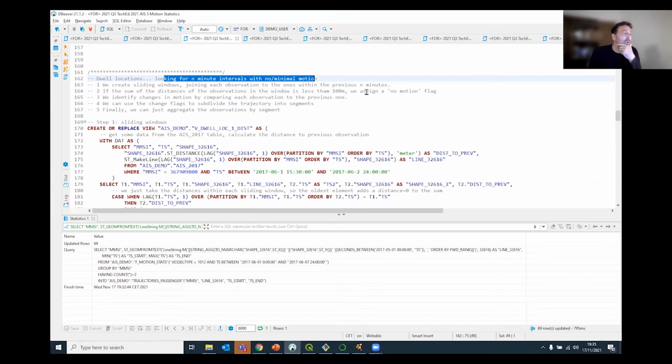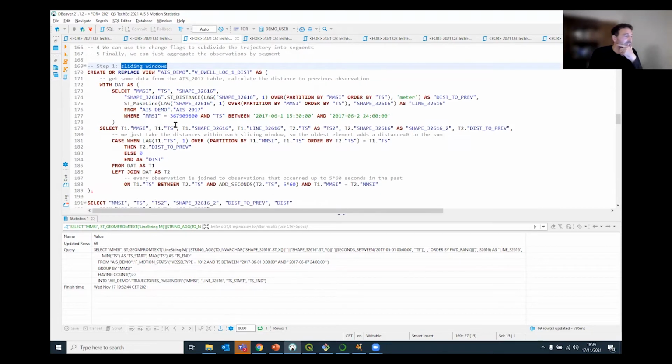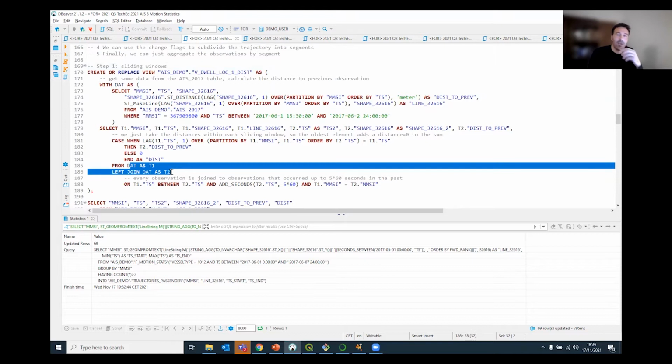Now let's see how we can implement that stop location finding logic. And again, like before, I have split the actual processing logic into 5 steps. The first step is we will be creating sliding windows. So essentially what we will be doing is joining our AIS data to itself.